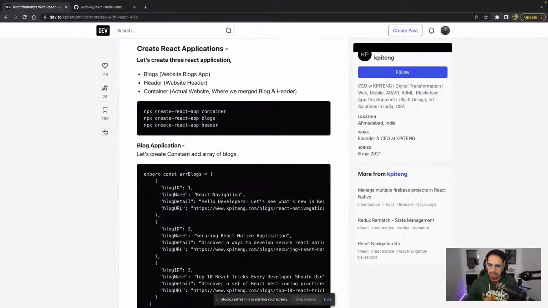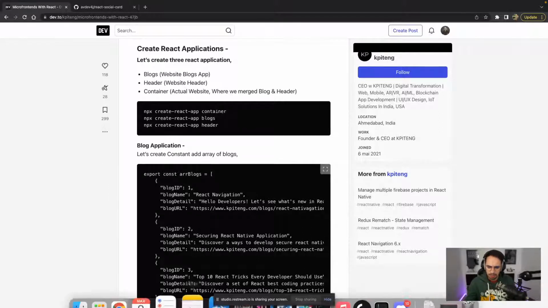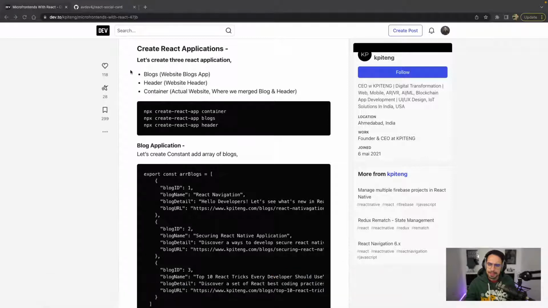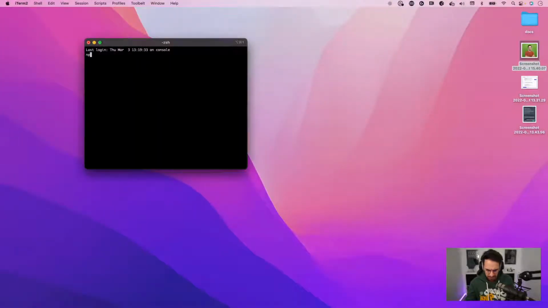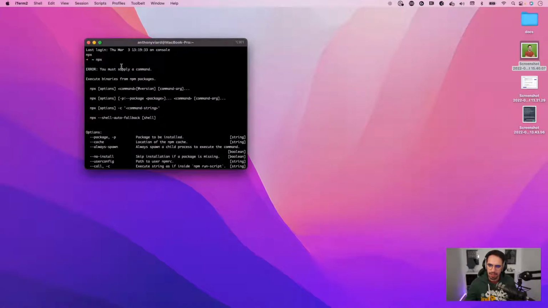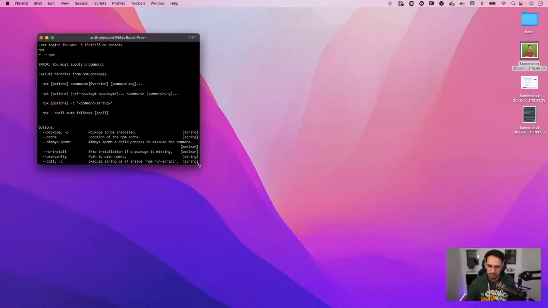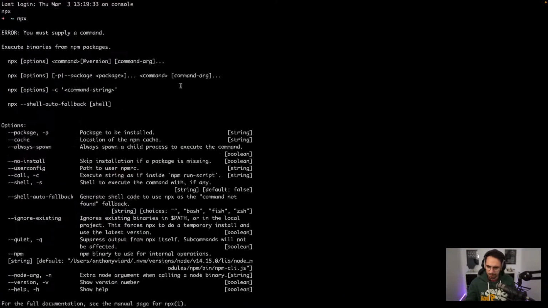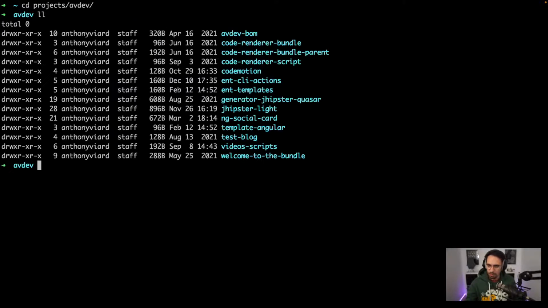So it's using npx. I don't know if I have it already. So let me try to test it. npx. Yeah, I have it. Of course, it's not working like this. So the first thing I do is to go into my project folder and check.